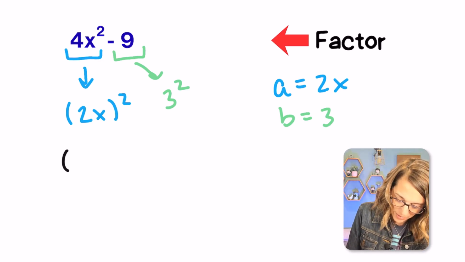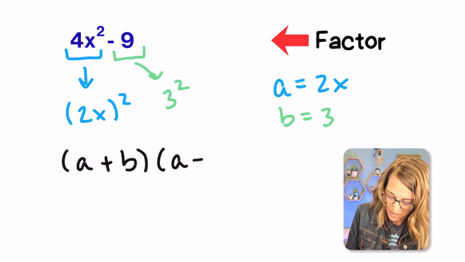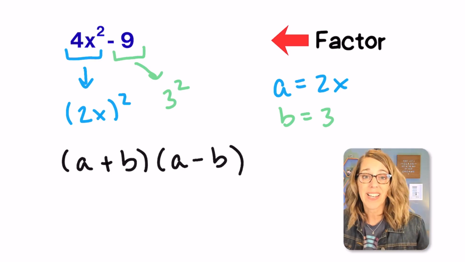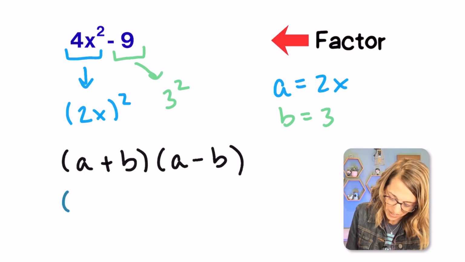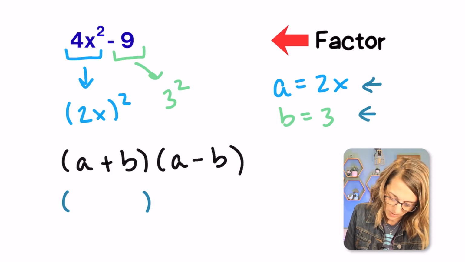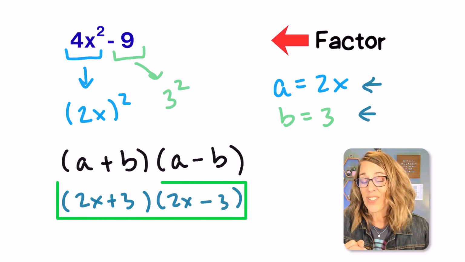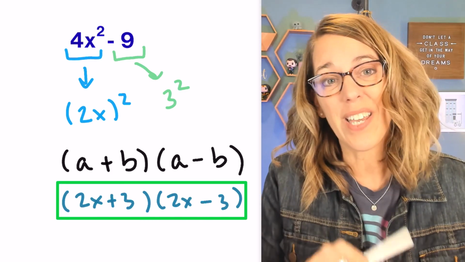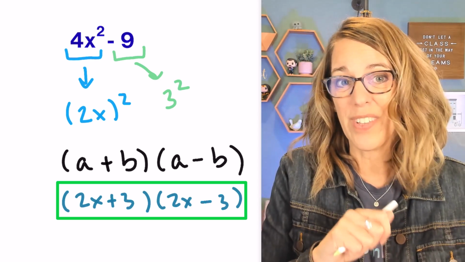Okay, so let's put this into our formula. Our formula for factorization is a plus b, so their sum, times their difference, a minus b. Putting our values together, the sum is going to be 2x plus 3, and then their difference is going to be 2x minus 3, and that's our answer. Now I've got 3 more really important examples, so you're prepared for all of your homework. Let's go ahead and do the next one.